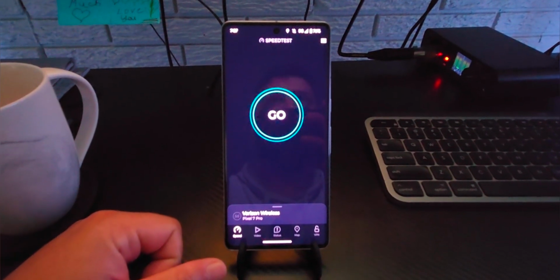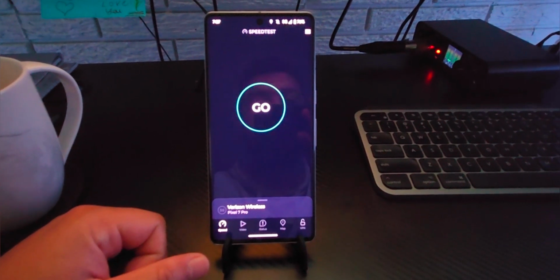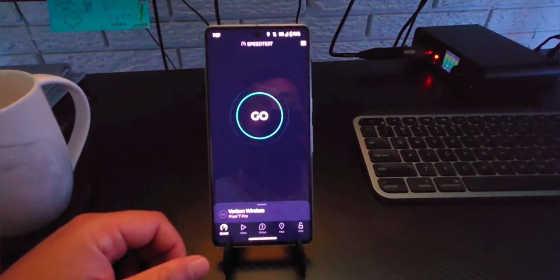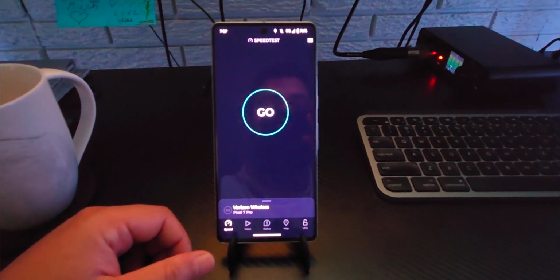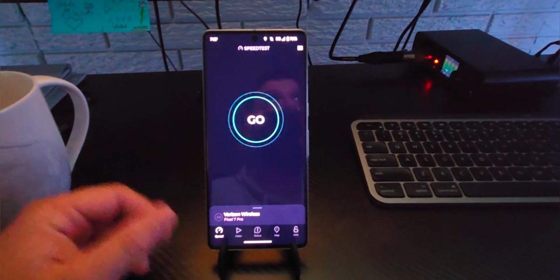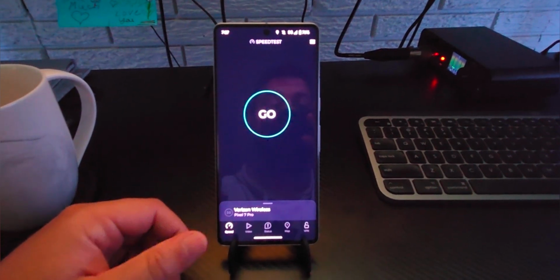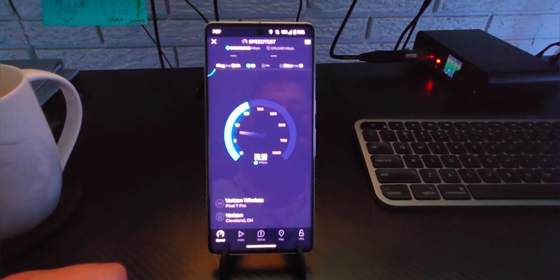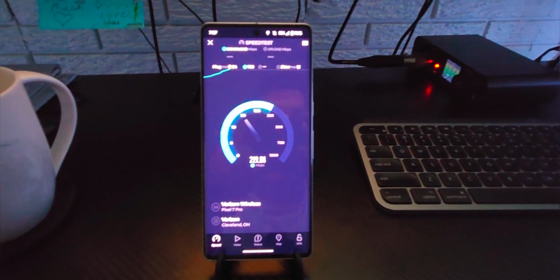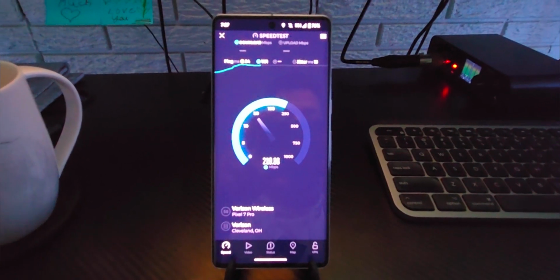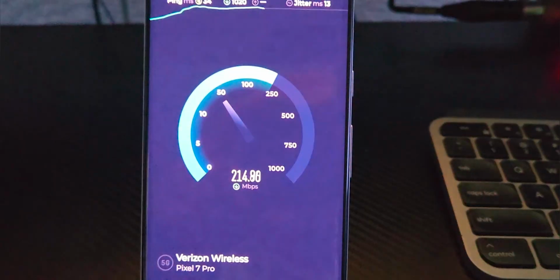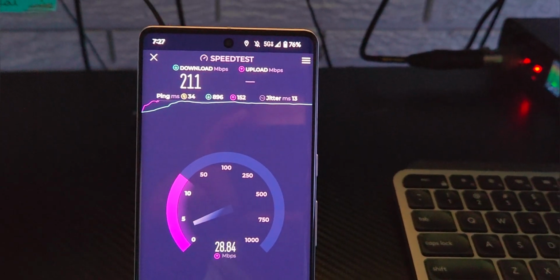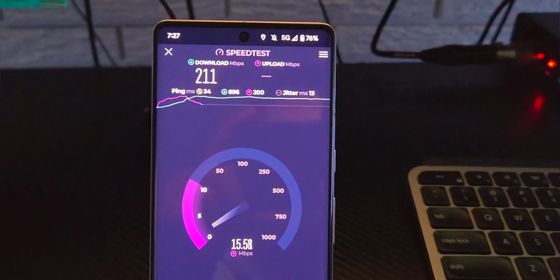What up, SMT Nation? We're going to be testing Verizon N77 in the lower level of the SMT HQ. We're going to test the iPhone, and we're going to test the Google Pixel 7 Pro. All right, so we're here at my desk, lower level, basically a cinder block basement. Let's go ahead and see how the network is performing with respect to this particular location. Tough thing to do is get an N77 C-band signal down here, but Verizon finds a way, I guess, and the Pixel's picking it up.